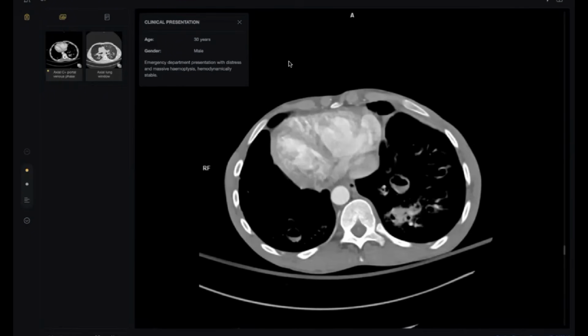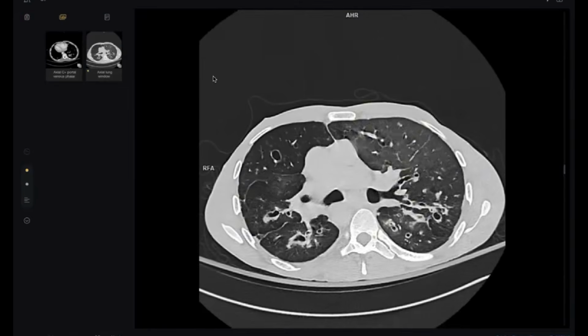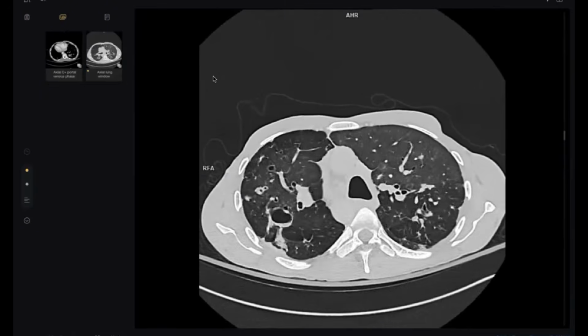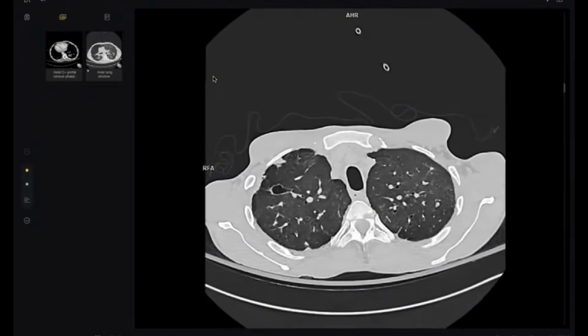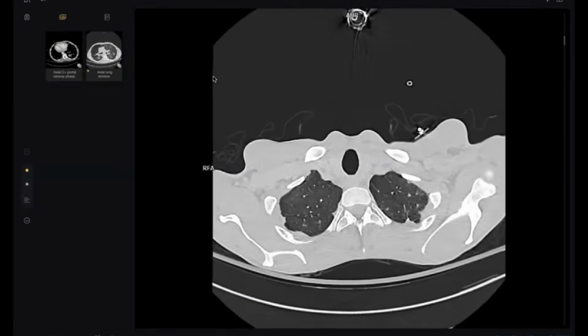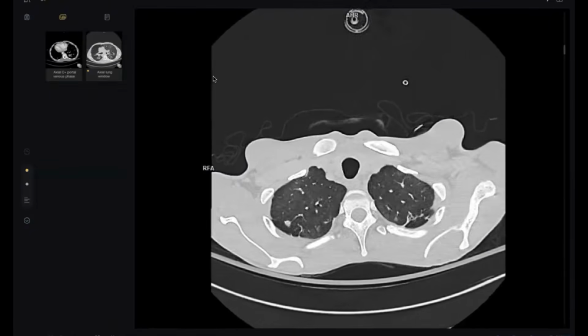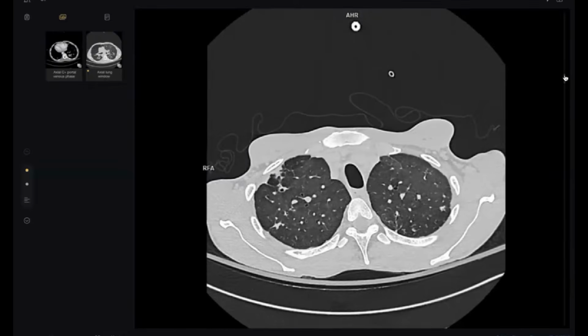Anyway, doctor, this is a 30-year-old male patient. He presented at the emergency department with severe hemoptysis. I am presented with an axial CT scan of the chest, lung window. The most striking abnormality is cavitary lesions noted in the right apical area as well as the upper zones. I would also like to systematically review to look for other lesions.